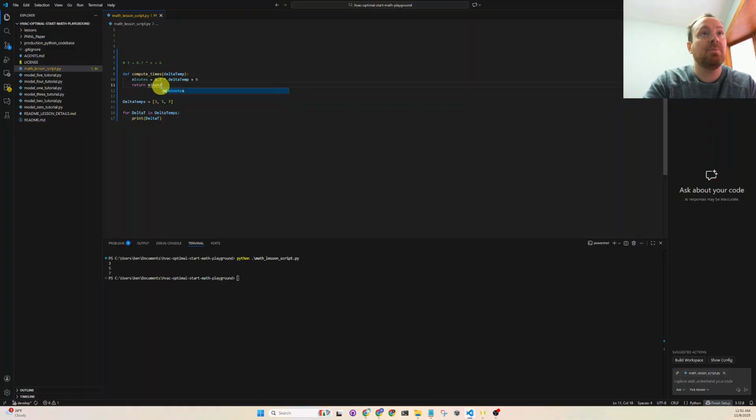So minutes. Alright, so they gave us 0.7 and 6, which we have in here in our equation, and then we just have to feed the values into our function.